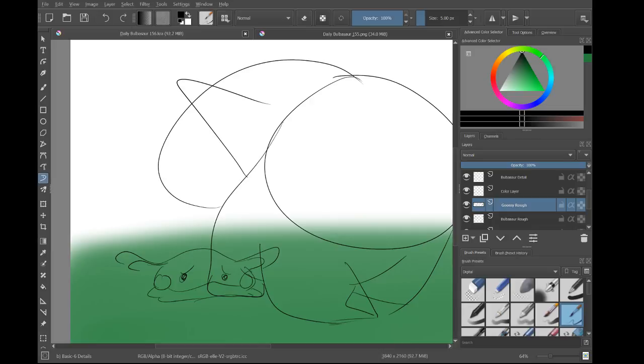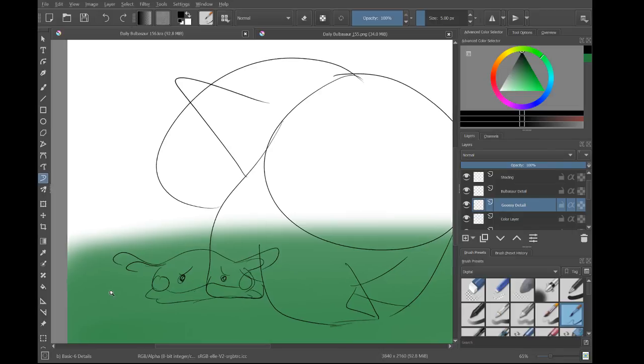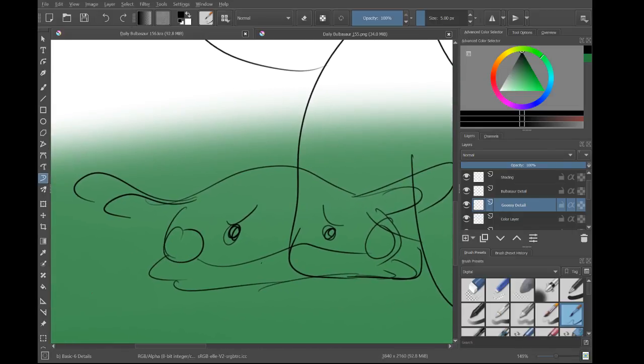Yeah, like as a rough Goomy, that's kind of where I want it. Okay. So I'm ignoring the color layer, and I realized I want my Bulbasaur detail in front of my Goomy detail. Otherwise, they'll mess with each other. So let me go in and try and draw Goomy in more detail on some thicker lines.